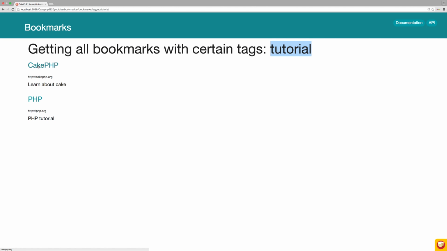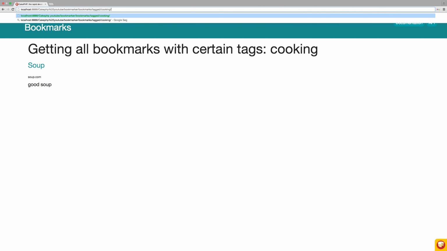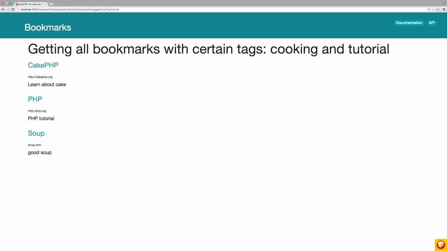This is a link because we created it using the HTML helper, and we also have written the URL in small text down here. And then we have some text. We can also get all cooking, and then we have the soup. And we could also get all cooking tutorials, for instance, like this. Then we get all cooking and tutorials, so we can get several bookmarks, like this.